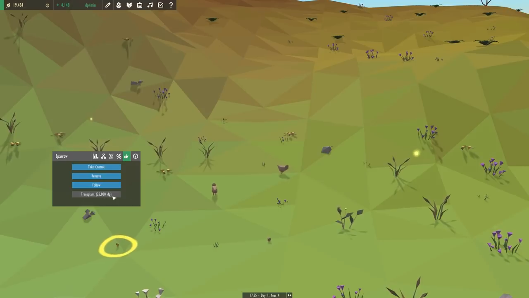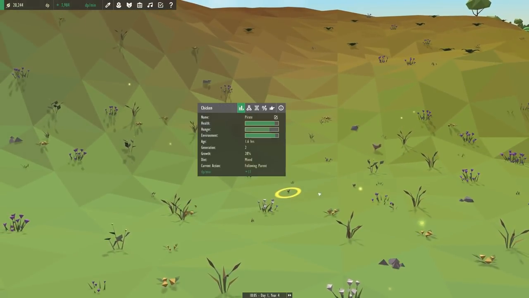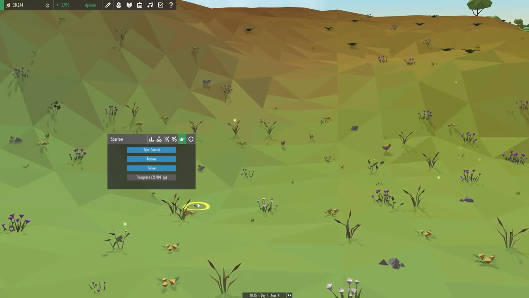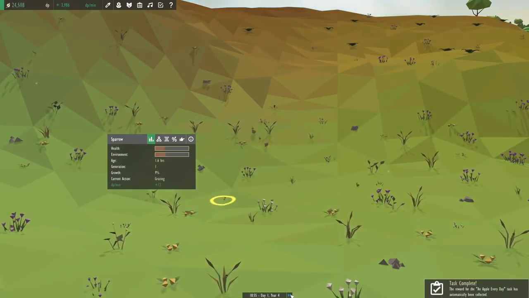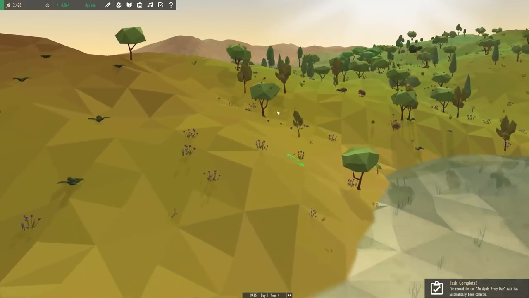So let's hurry and oh, I can't transplant this little one! Oh my gosh, panic! We have a little itty-bitty chicken named Pirate. That is adorable. But hang in there, little sparrow. Don't die. You just need to last a little bit longer and I will transplant you because you are a brand new little sparrow.